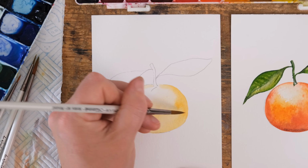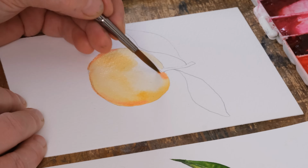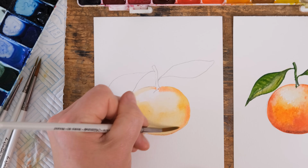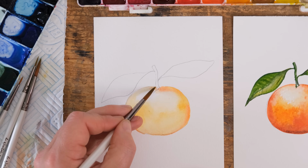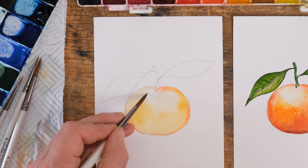And I think even for this base layer, because that's the thing, it's not that you're not allowed to bleed in colours in your initial washes, it's just that when you've done that first wash, the next stage is all about layering another translucent layer on top of this one.